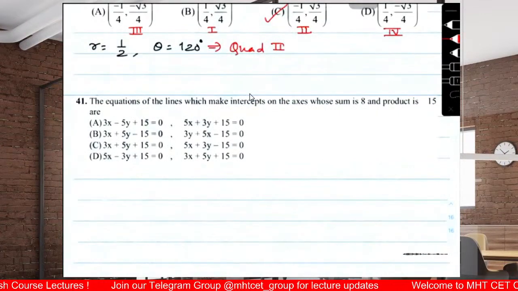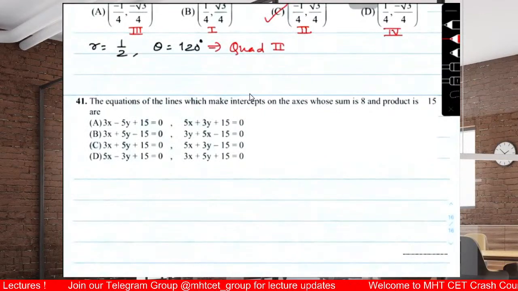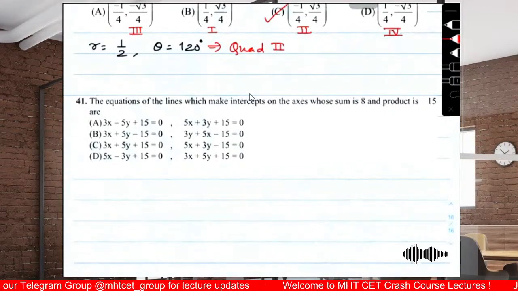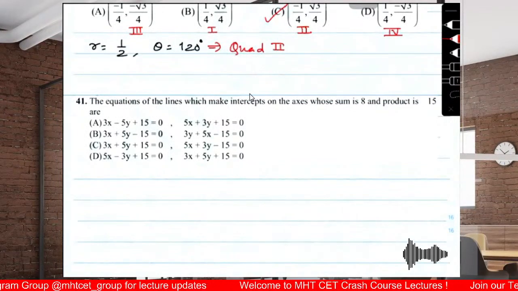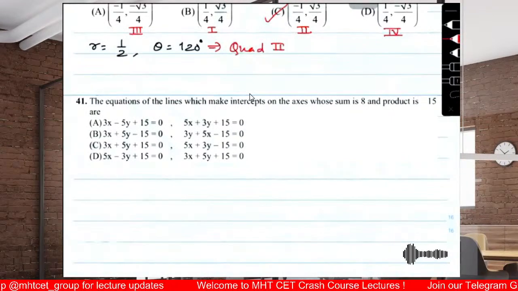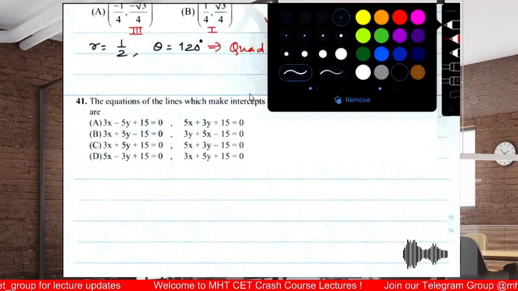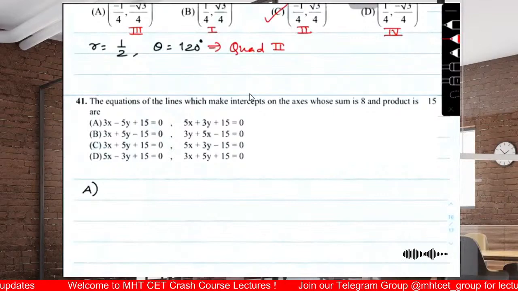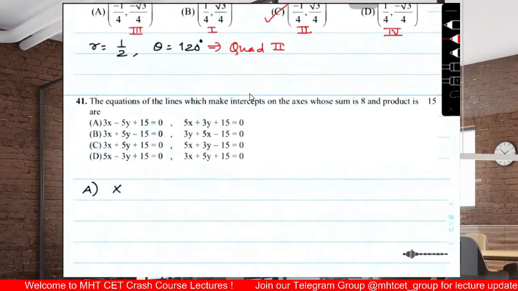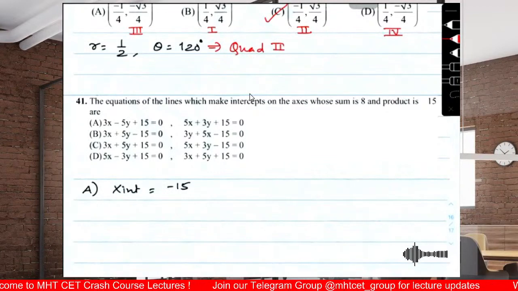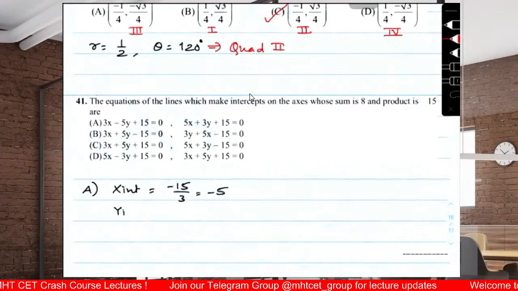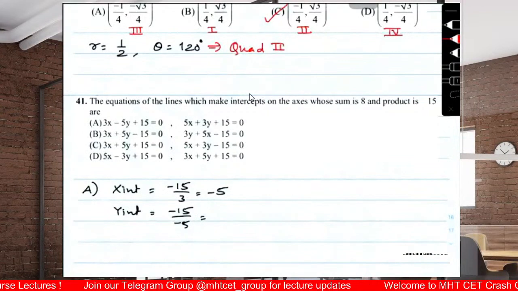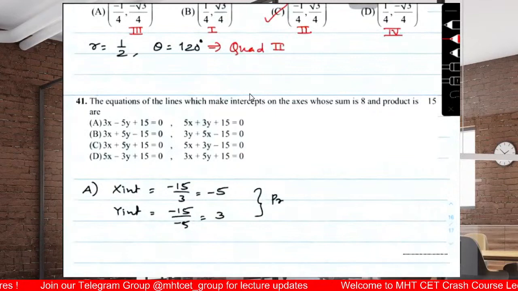देखो फर्स्ट ऑप्शन जो है, तो इसमें देख लो कि x इंटरसेप्ट क्या है, y इंटरसेप्ट क्या है. ट्राई टू सॉल्व. फर्स्ट ऑप्शन अगर देखते हो तो लाइन का x इंटरसेप्ट क्या है उसमें, -c/a. देखो ऑप्शन ए के लिए x intercept is -c/a, that is -5 for first line, and y intercept is -c/b, that is 3. So product is -15. So rejected.